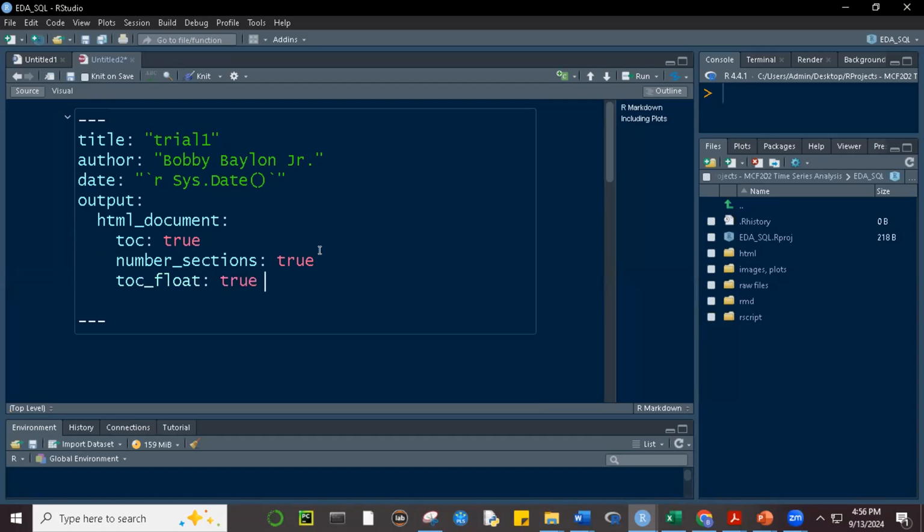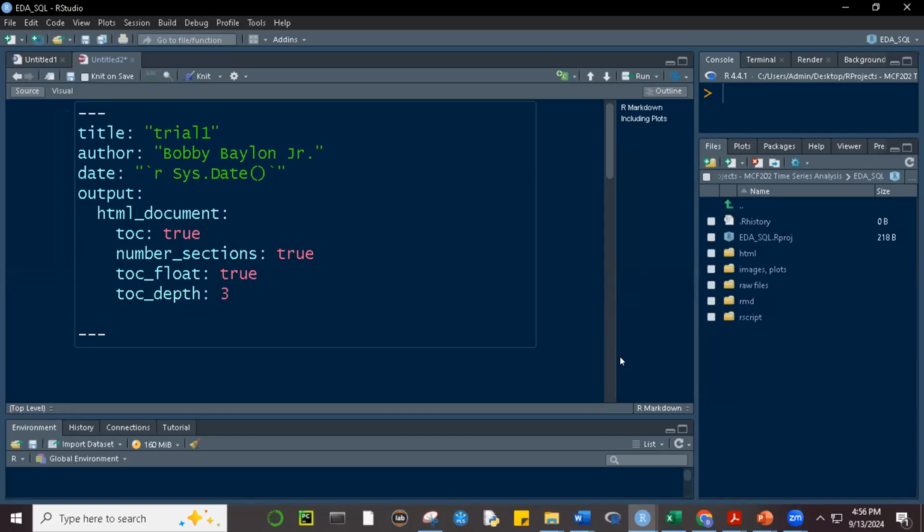You'll see later on when we need this. Enter. What else? Another one I think is TOC depth. Depth refers to the number of layers. Remember, this is layer 1, layer 2, and we can make it layer 3 or layer 4, depending on your requirement.